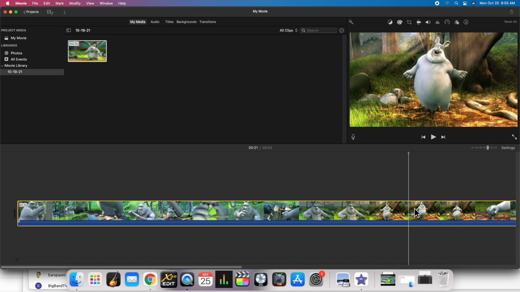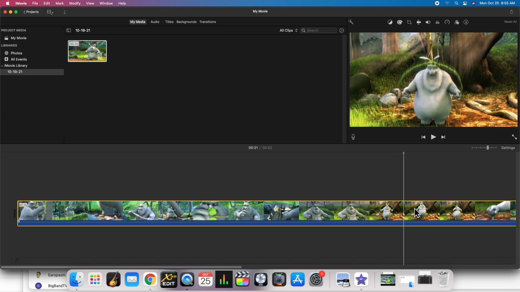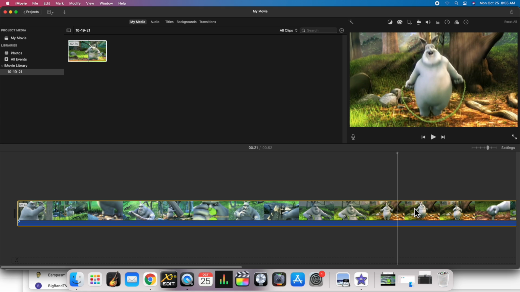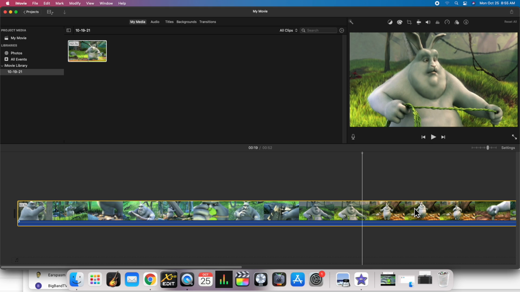So I want to find the very beginning of that, where we start. So on your computer keyboard, you have the arrow keys over by the number pad. You can use the forward and back arrow keys to go frame by frame. See how it goes really slow? I'll tap pretty fast. You can also just hold them down. Notice how it's going in reverse because I'm going back. So I want to start right there.